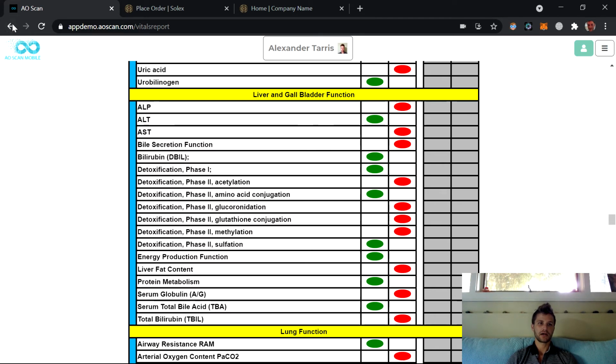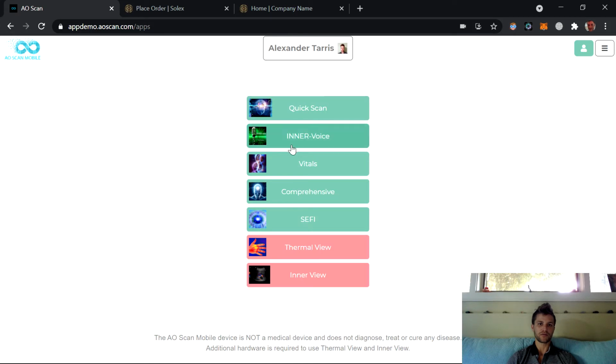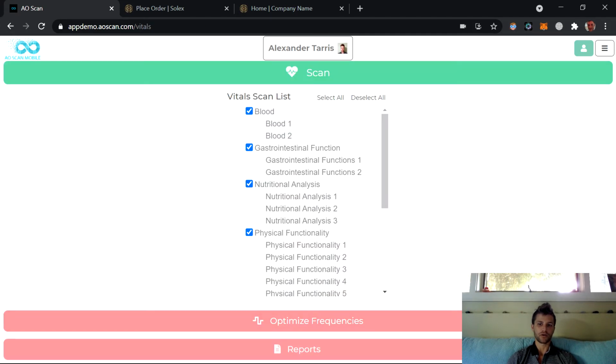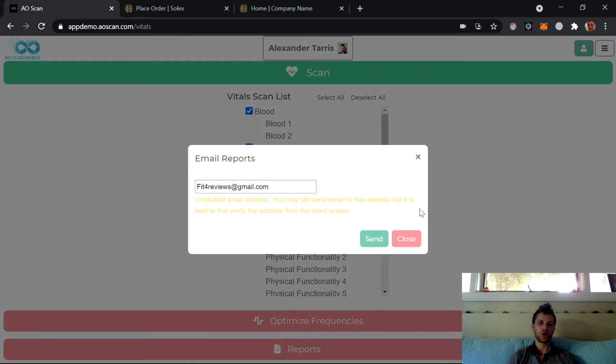We also give the option for these reports to be sent to our professional report readers. So if you don't want to actually dive through all of it yourself, try to make sense of it, or you don't have the time or want to do it for your client or your patient, you can just email it to our professional report readers, and for a small fee, you'll get back a multi-page report that crunches everything and makes it easy to read and gives explanations, and it's really educational, and it's awesome.